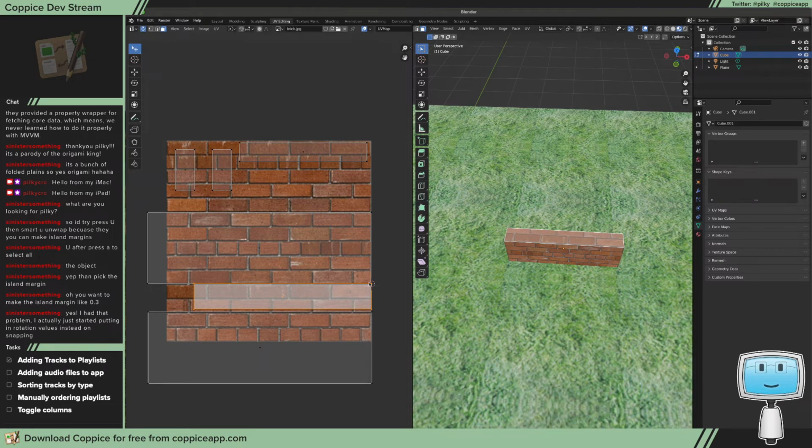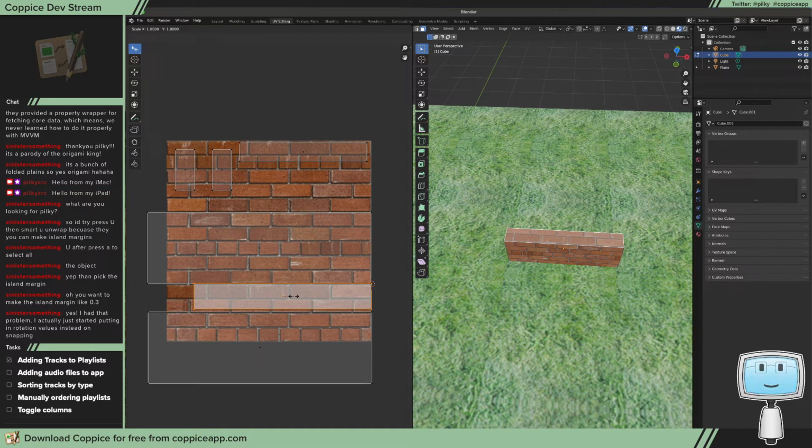Is there a way to resize from a point other than the center? If I scale, is it possible to resize from where the 2D cursor is or something like that? Ideally what I want to do is line it up on one edge and just scale it up from there.